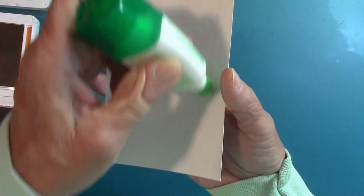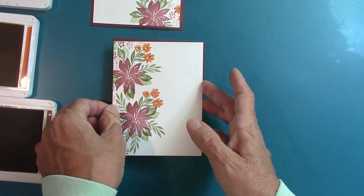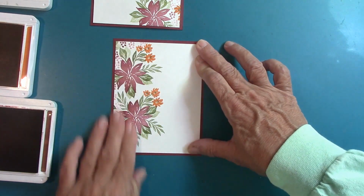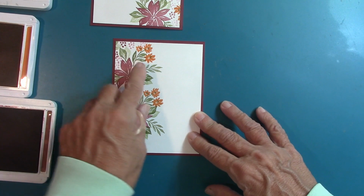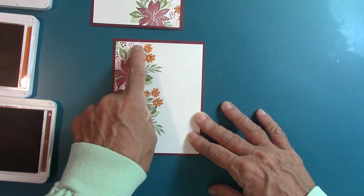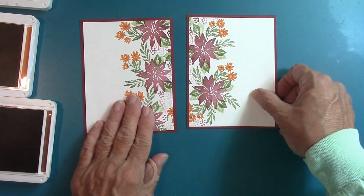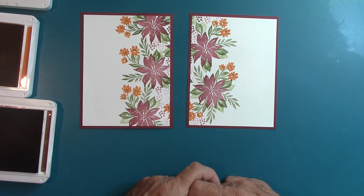And then this one goes here. And then you can mount it on, I put mine on a white card base. And you could do the inside and the envelope the same way that you did this. Just start with your poinsettia and then get this big one first that has the flowers on it. Get that one first. Look at how cute. You know, I just might go to greetings on this one and do just a note.